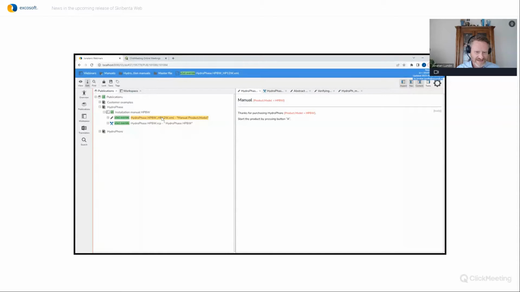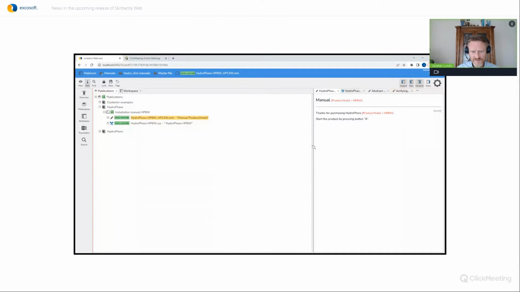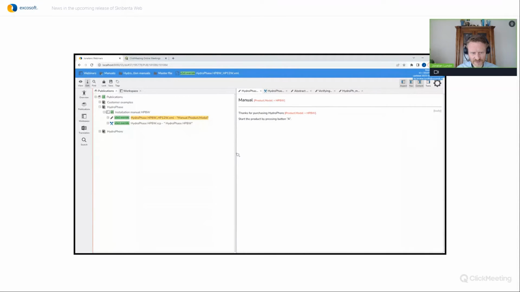Okay, good. So this is the content frame, which again can be enabled. So you can open it up and show it. So you can work as before if you want. This is a new possibility.